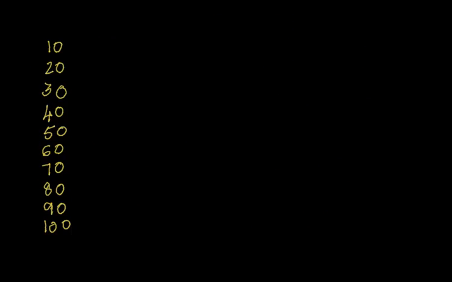Let's learn how to write the Roman numerals for the multiples of 10s. So here are the multiples of 10, 10 to 100. Let's write the basic symbols first. So we already know the symbol for 10. The symbol for 50 is L and the symbol for 100 is C. So these are the two new symbols that we have to understand. So L and C, that's 50 and 100.